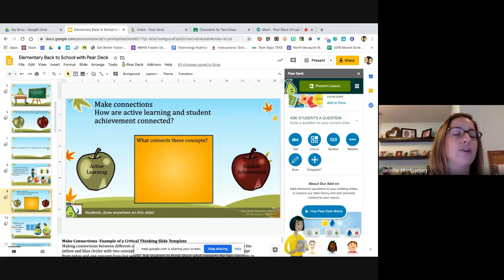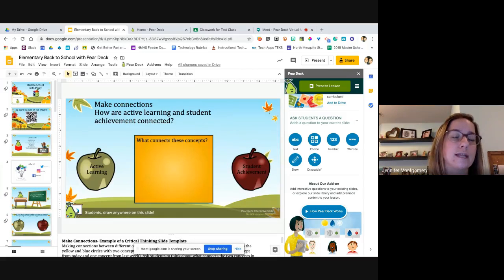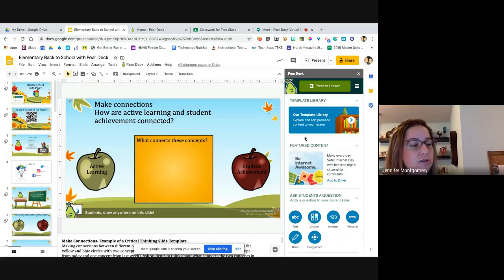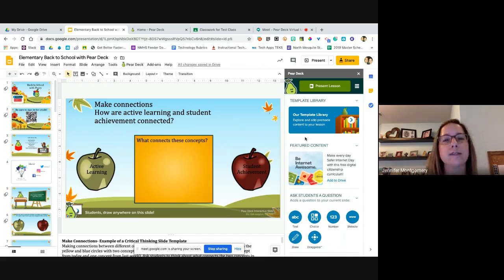Okay, so after you have your Google Slides presentation fixed and you've doctored it up with all of the interactive slides, in order to get it to our kids, there are 2 different ways that you can do this. Most of you, if you've used Pear Deck, have probably done it synchronously, meaning that everybody's doing it all at the same time. But with distance learning, it's going to be a little bit harder to make sure that all of your kids are on there at the same time and that you're able to control the Pear Deck.